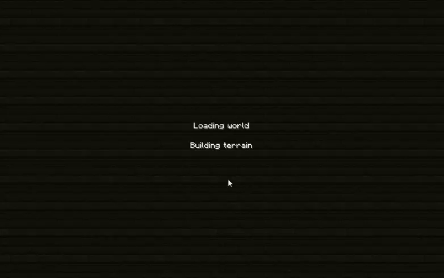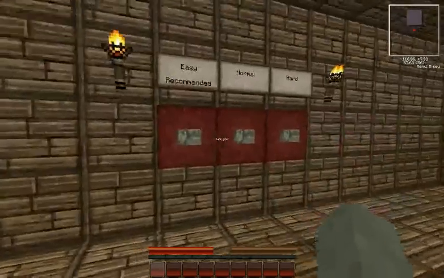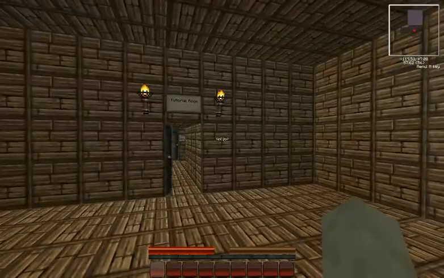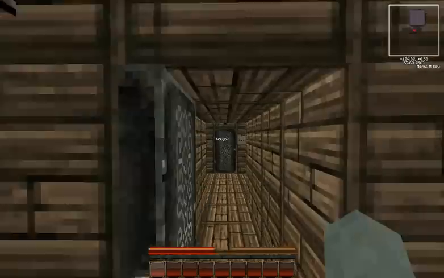I already started up just to kind of test if it worked, and I got the texture pack you're supposed to use. And I already put it on easy, because I'm not that great. Let's go to the tutorial room.